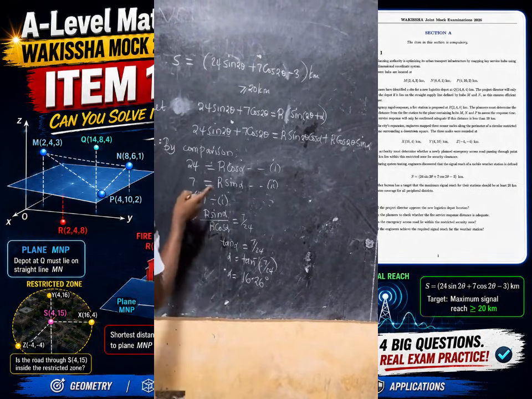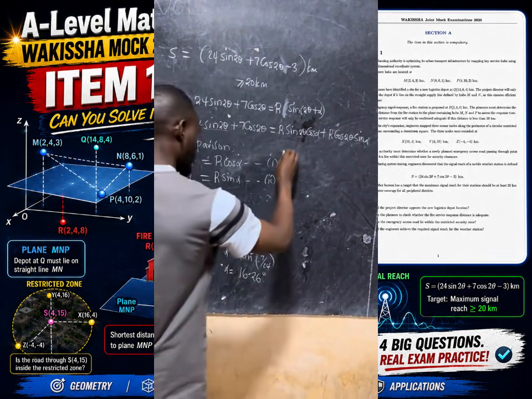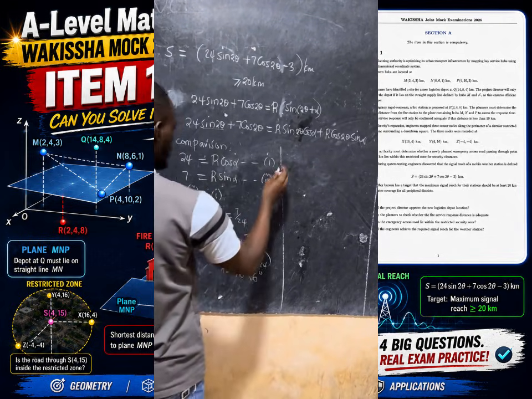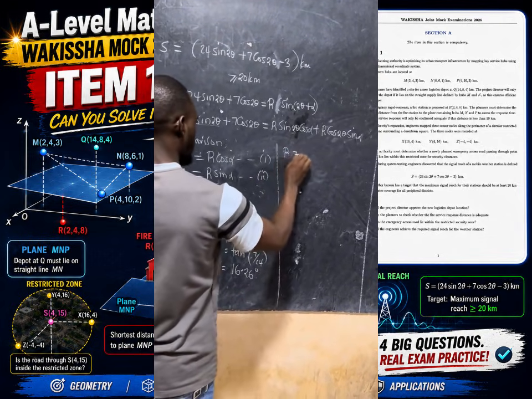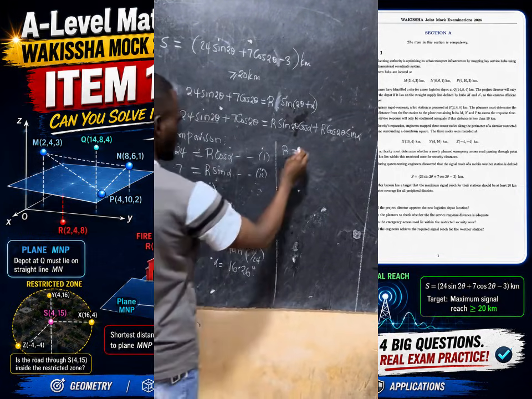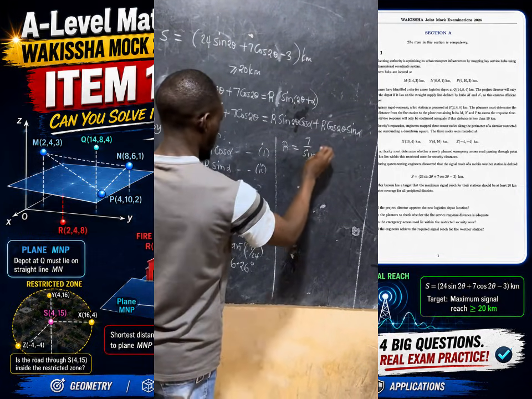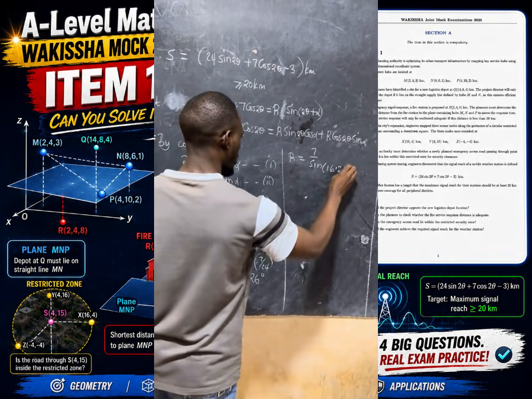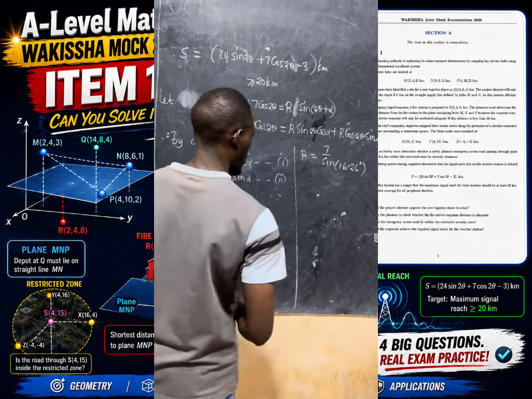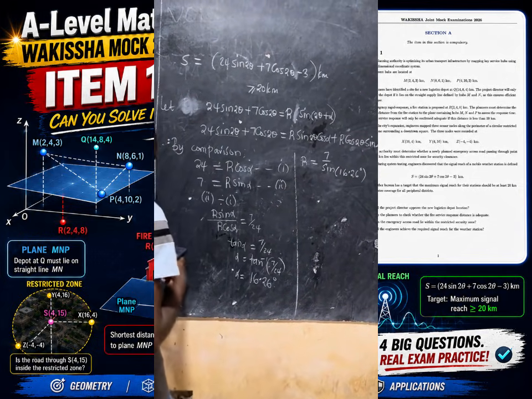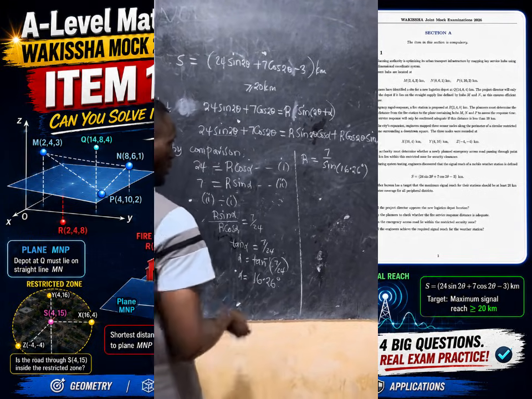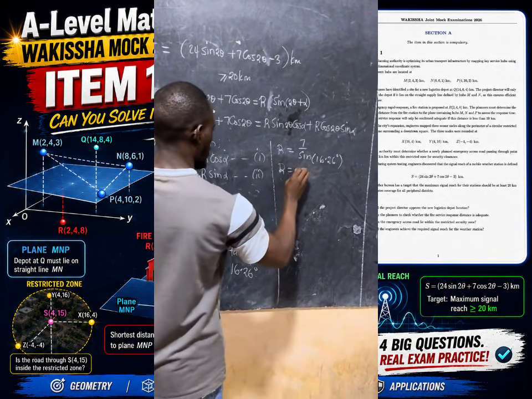Then I also need to get the value of R. When I look at equation 2 or any equation, R is going to be equal to 7 over sine alpha, but alpha is this answer, which is not rounded off. Please don't round off that answer. In your calculator, just say sine of the answer, then you say 7 divided by your answer. R will simply be 25.